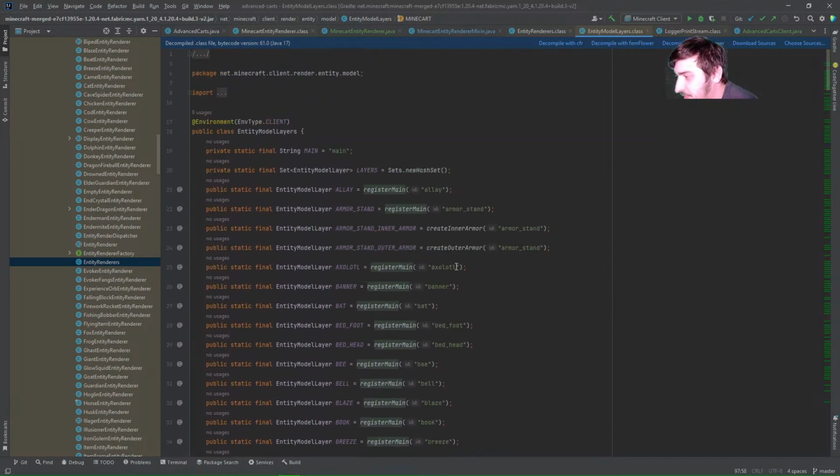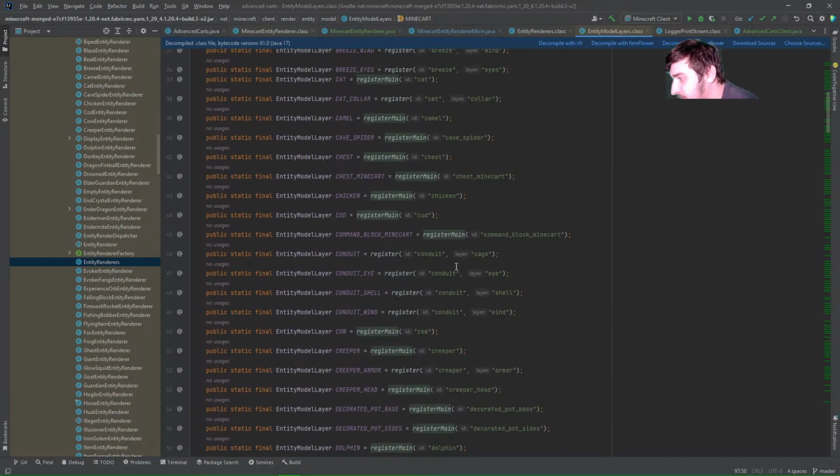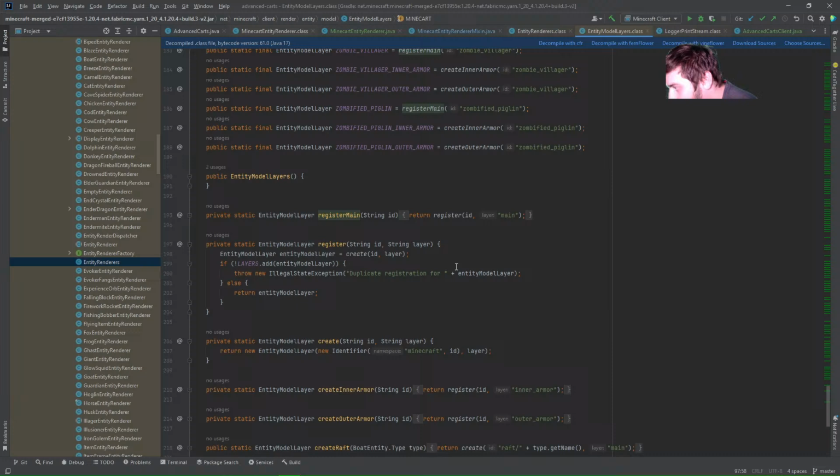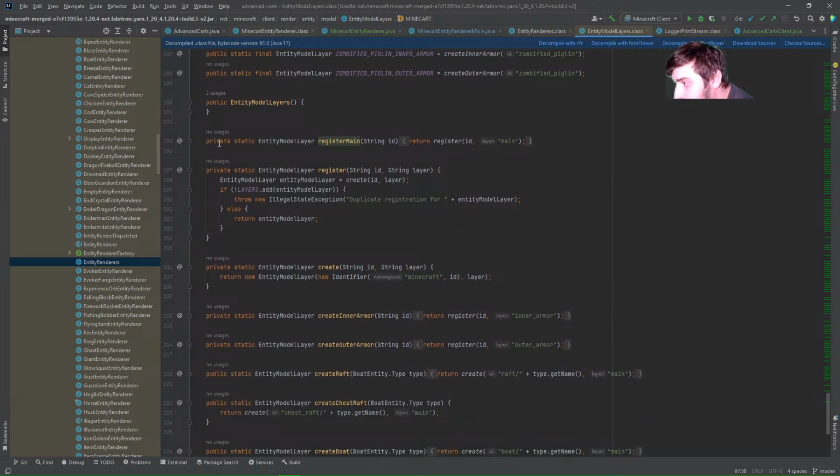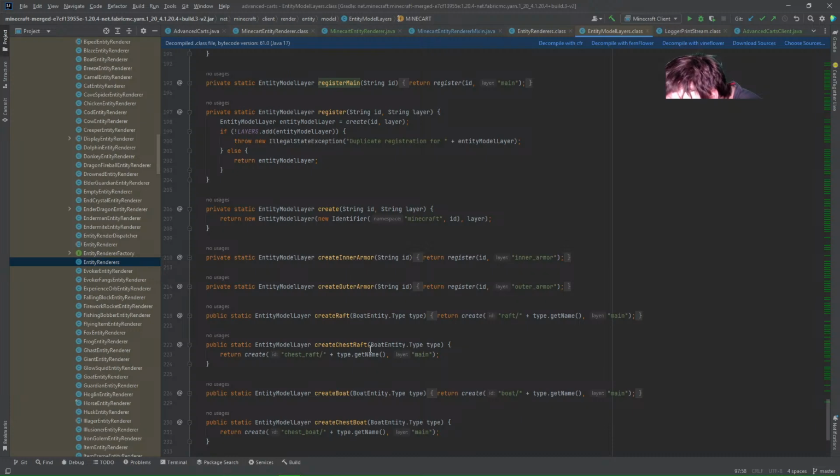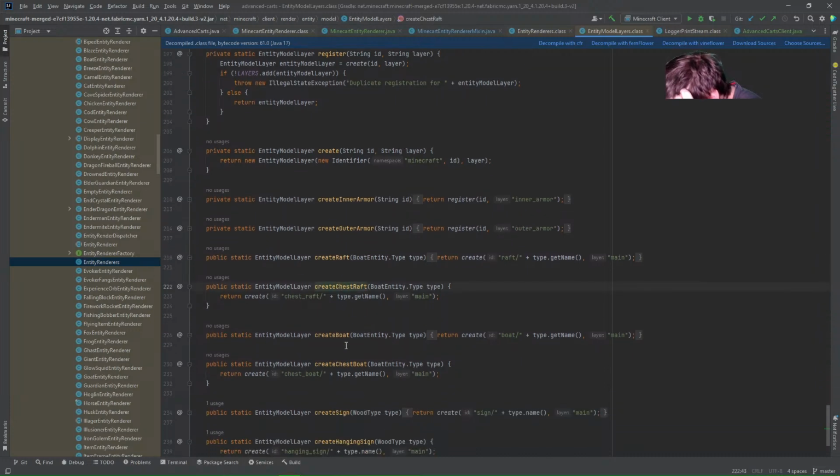Where is register main defined? Oh, here it is. Oh, god damn it, it's a private method. Why are all these private set? Okay. No, this one's public.